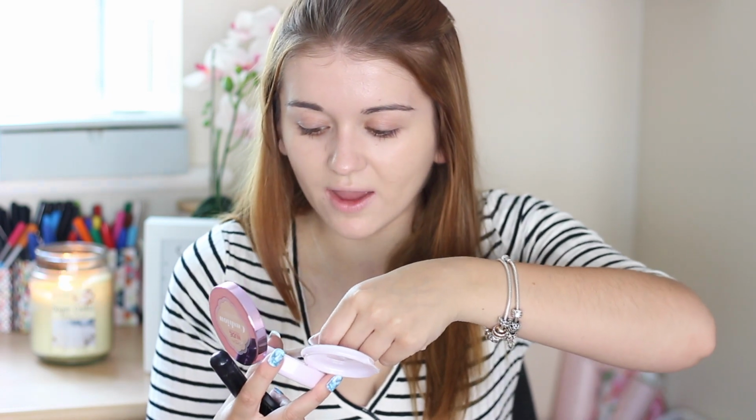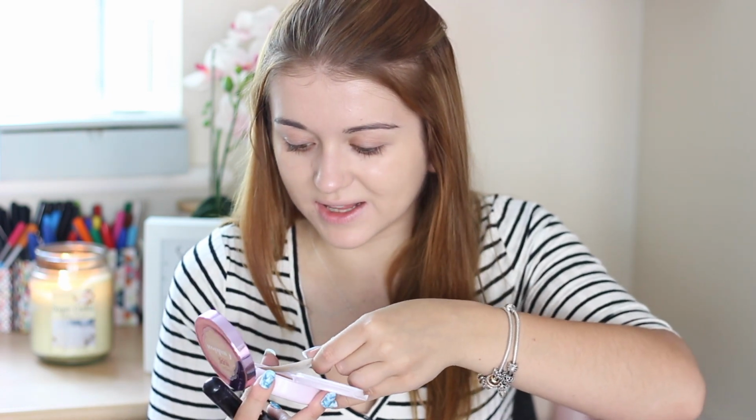I will do a close up now to show you how my foundation looks, and so you can see how much it's covered and bits like that. But I am really impressed with it. I do think it's nice. As I say, the coverage could be a little bit more for me, but obviously coverage of foundations, that's just how it is. Some people might love a light to medium coverage foundation, whereas for me, I do more reach for medium to full. The one thing I will say is putting this little plastic thing back on every single time isn't particularly the most convenient thing. I just closed this compact, I completely forgot to put the plastic thing on, and I was like, oh god, gotta put it on.